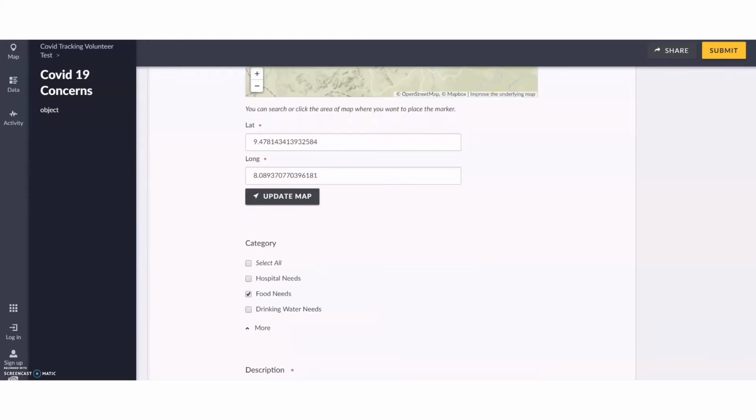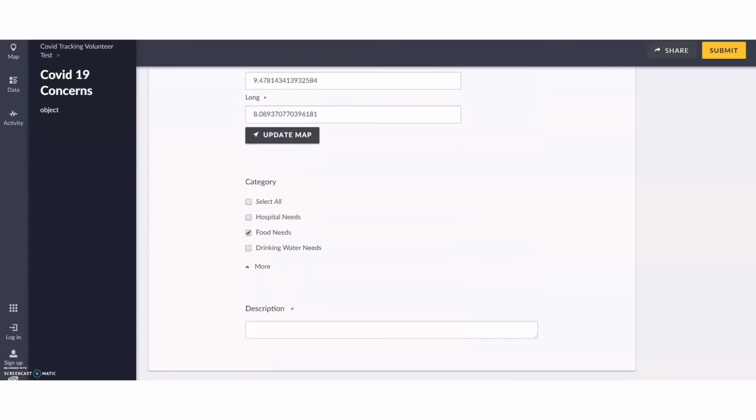Now that you have a title, a location, and a category, you can go ahead and add a description, a very detailed summary of what the resource is, what limitations there may be, what updates there possibly are, or when you would like for more help in regards to the issue that you're presenting.